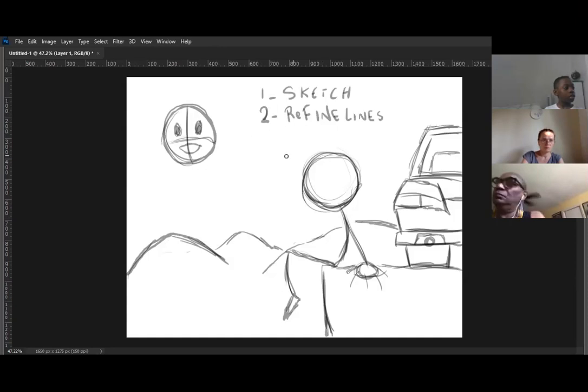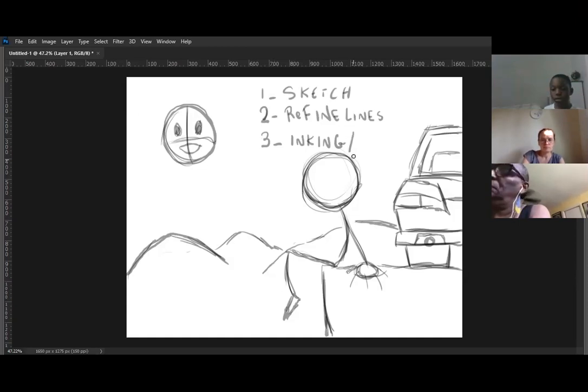After you're done with refining your lines, in the digital world, if you are a digital illustrator, we call the next step inking.